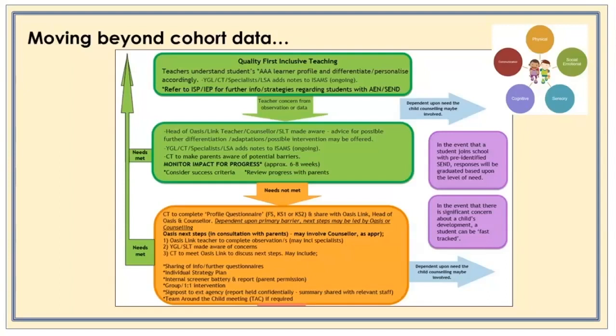The orange box here indicates a next step. After about 6 to 8 weeks, typically, or as appropriate, as I mentioned before, to the needs of the child, there would be a more formal referral process so that we can continue to look a little bit deeper. At that time, it would include a capture of anecdotal observations in the classroom, from parents at home, the results of any other relevant cohort data that we might have.